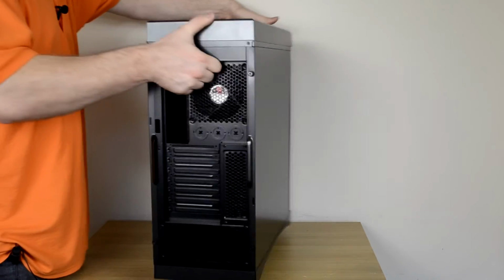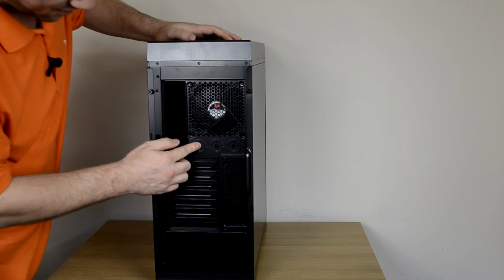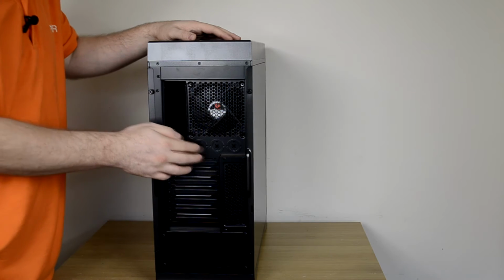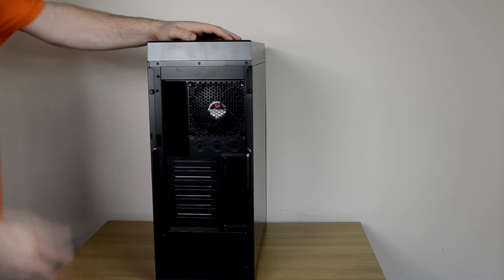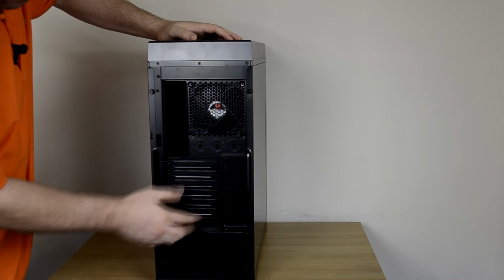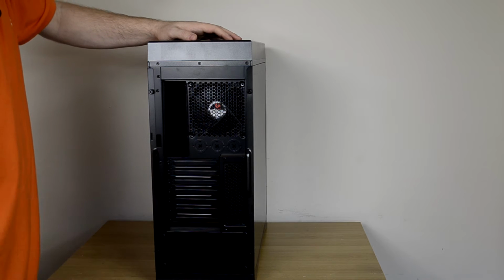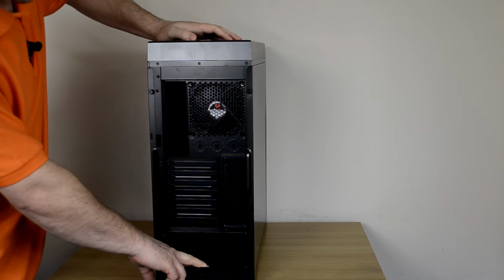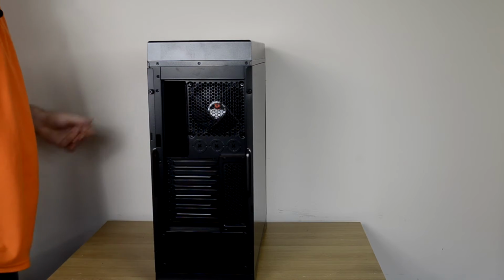And keeping things moving around to the back. There's of course a pre-installed fan here. There's a couple of holes that are kind of filled in with a bit of metal for water cooling there. So if you want to, you can pop these little things out, get some grommets in there, and off you go. There's 1, 2, 3, 4, 5, 6, 7 PCI expansion bays there, so we can make sure we can get a few graphics cards, sound card, whatever you need in there. Of course, nice bottom mounted PSU, and there's always a little added extra vented area there for a bit better insulation.